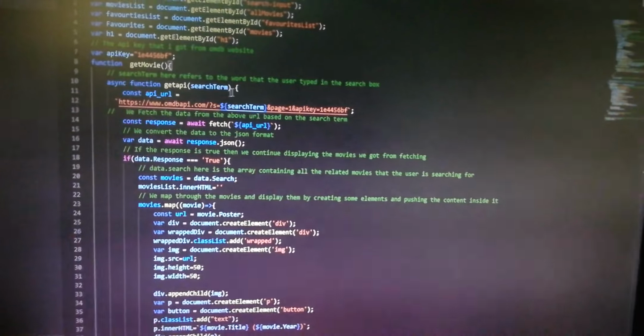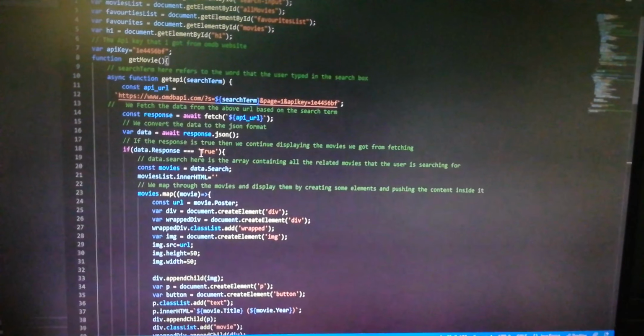Async function getAPI of the search term that the user has typed in, and from this API URL we put the search term of the user, and we can fetch the data, and we convert the data into JSON format. After that, if data.response is true, we get the search results.